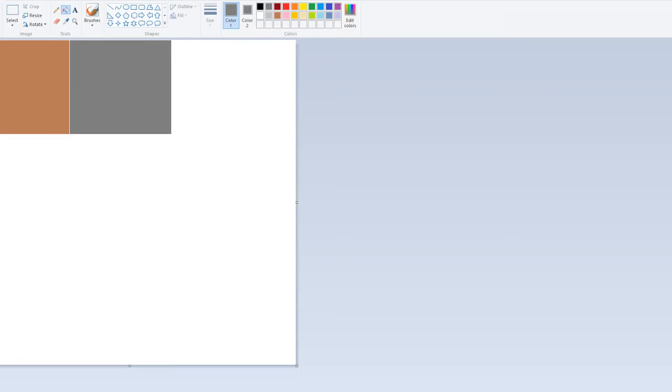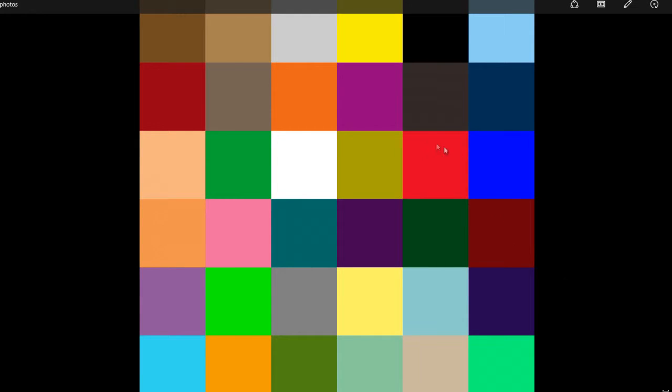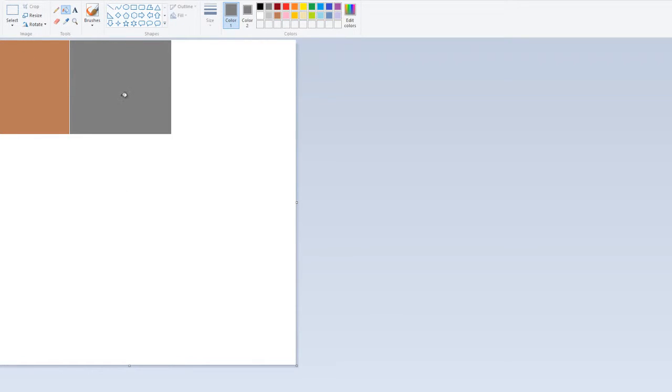Alright, so if I go into here, and I show you guys the color palette that I use. Open. There we go. So this is the color palette I use. As you can see, there's a lot of different colors on here. Now, what this is good for is when you're texturing, you'll be able to swap to the different colors. So you're going to want to make all these different colors on here. You can make a couple different files. I chose to just put them all in one file because I'm lazy. But this is how you make it, and then you save it as a PNG, and you're golden.